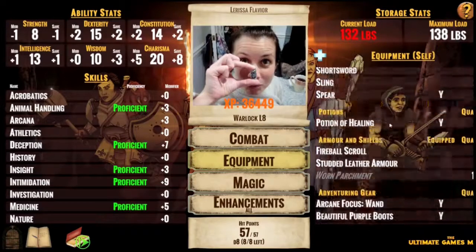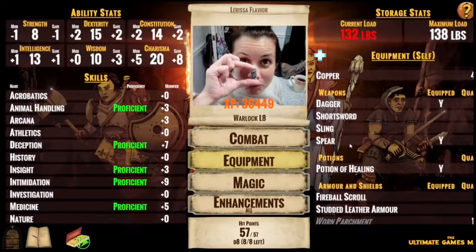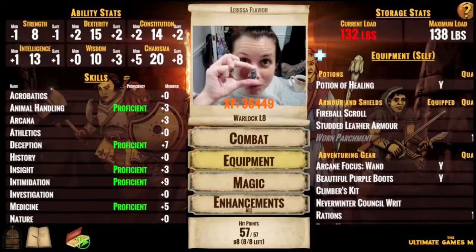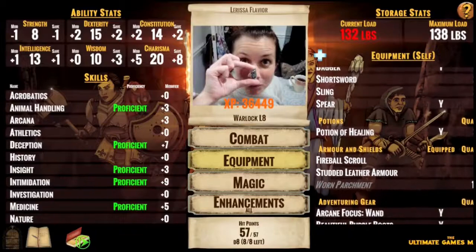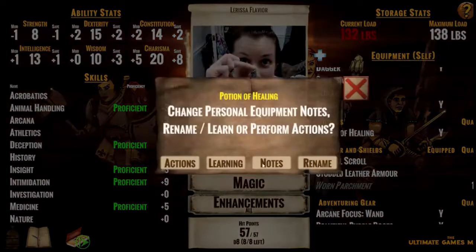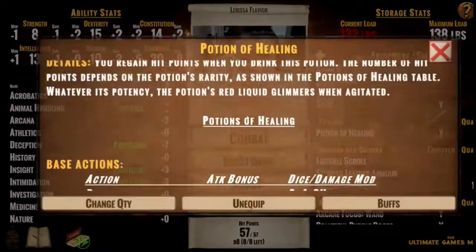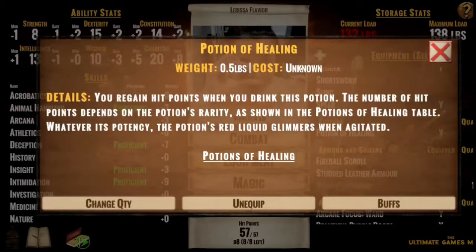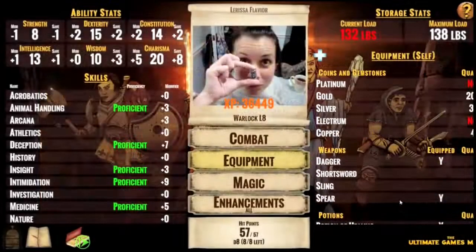Again, everything is clickable. So if you're not quite sure how something works, you can just click it and it gives you information about it. So if we look at the actions for it, you can drink it, gives you a bit of information. They don't know the cost of this yet. All the way through to money and stuff like that.